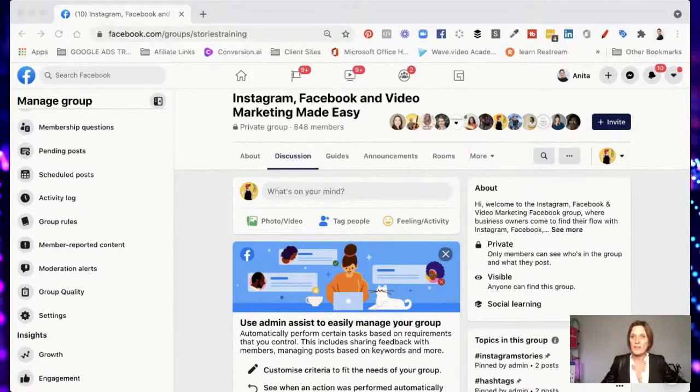We're in this for the business. We're in this to put food on our tables, to pay the bills. We're running businesses. We want to attract the right type of clients to our portal so that we can nurture them, get to know them, give them value, give them freebies, give them information like I'm doing now. Give them something that they can go away and action, because then they become your tribe. They become warm to you, and they get to understand how you tick and how you work. And you also get to understand how they tick and how they work.